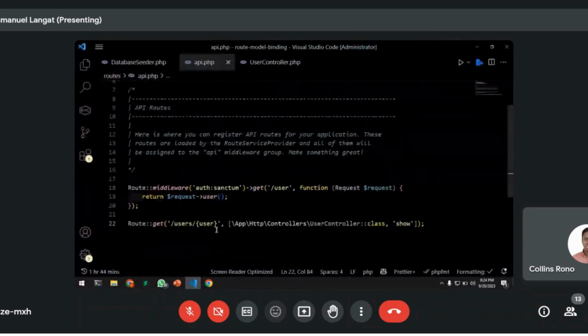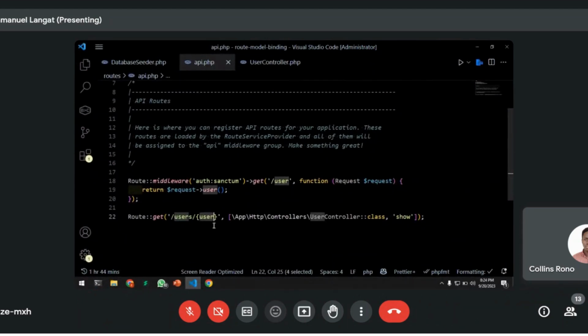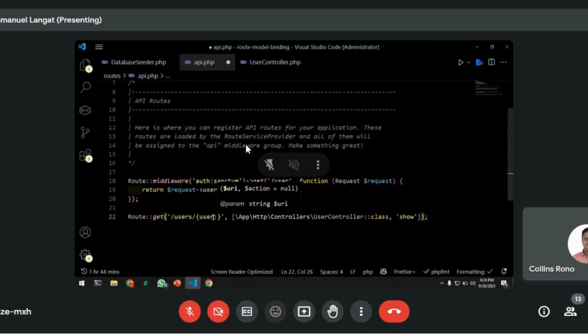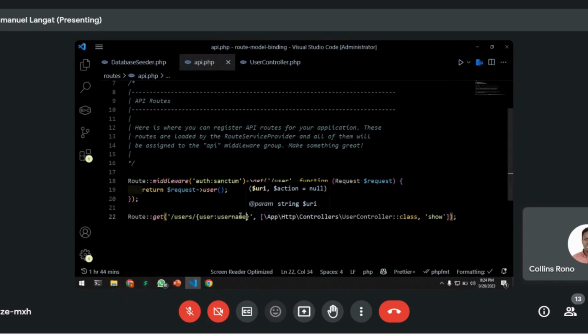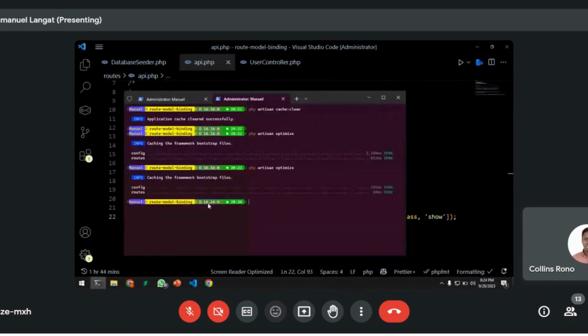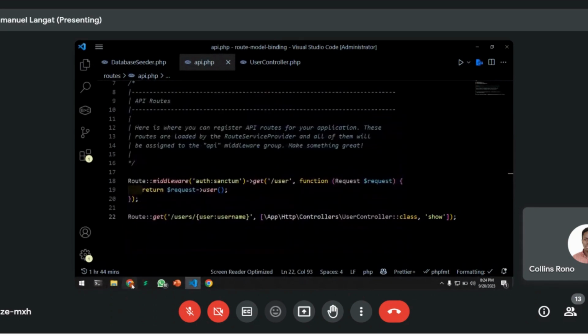If you want to use a username instead of the ID, which normally is the primary key being used here, you just add a colon, then the table name, the column name you want to use. So for our case right now, we want to use the username. So let me just optimize to create a new cache.